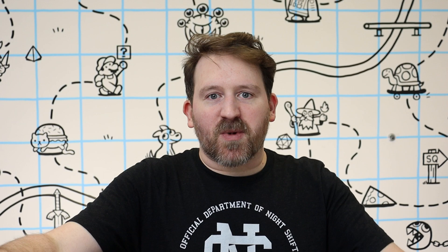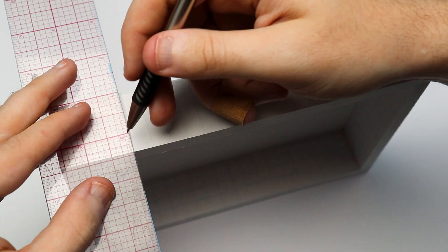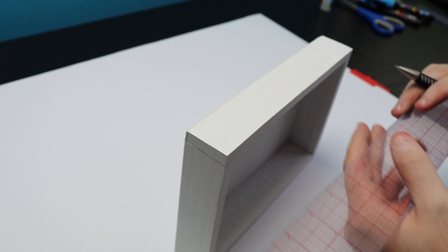I'm going to be drawing a dungeon on this box — I want to roll my dice into a dungeon map. To draw a good dungeon map, you need a grid. So I'm marking the grid out with a ruler and a pencil. I've measured the edge of the box as about three eighths of an inch, so that's what my grid size is going to be. I'm using a clear ruler to measure out the grid — it's a little bit easier because you can line it up and keep things square as you go.